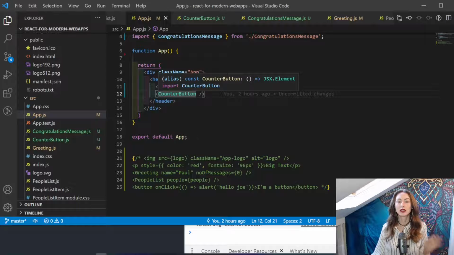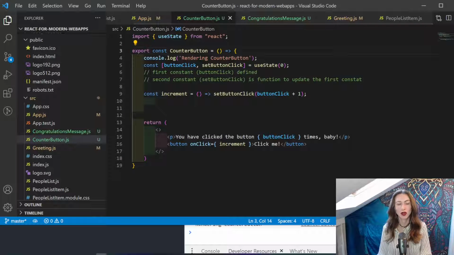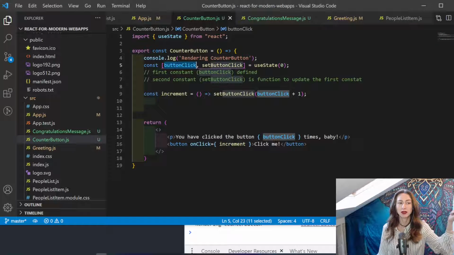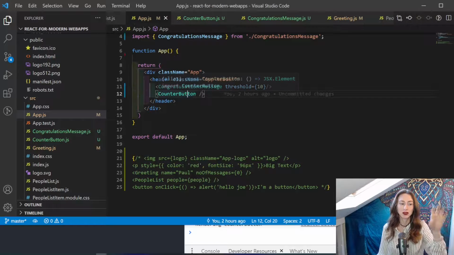So React components have a unidirectional data flow. You pass data from parents down to the children. Child components can't directly pass data back to their parent. So from counter button, we can't access the values within counter button unless we specifically set it up. It can't pass data back up to the parent and tell it how many times the button has been clicked in the app.js, because it's a child of this, and the data flow is unidirectional from parent to child.